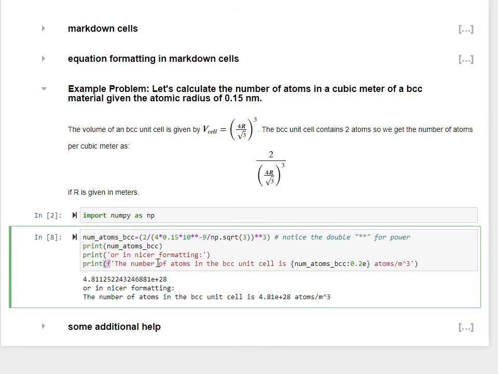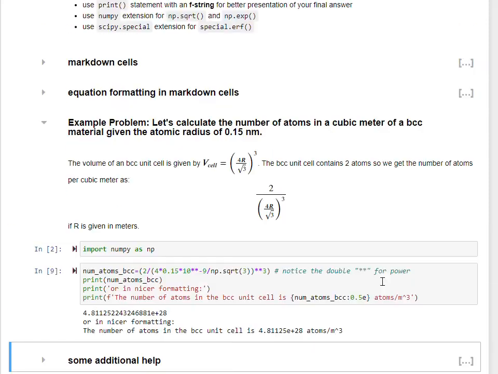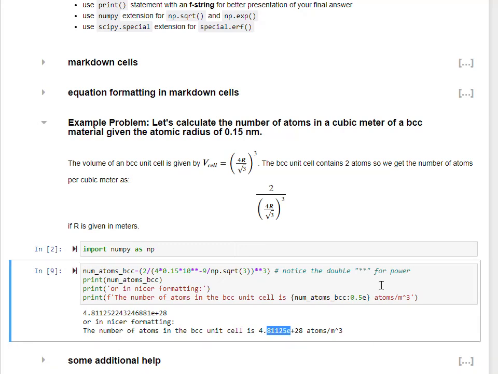And then we put all our text in here, and the F string looks for curly braces, and when it sees that, it goes and takes the variable that's here, finds the number outside of this print statement, puts it in here for you, and then formats it. So here the .2e means to use scientific notation and to use 2 numbers after the decimal point, 4.81. If I change this to 5, you can see we get 5 after here.